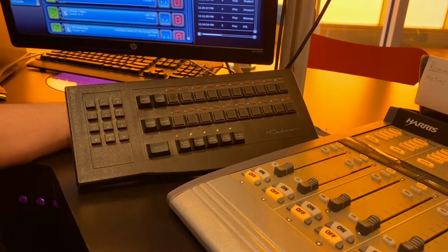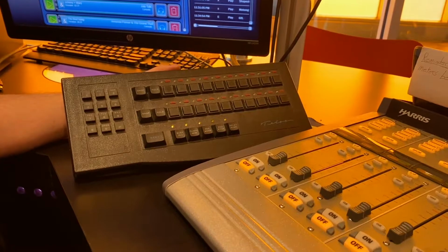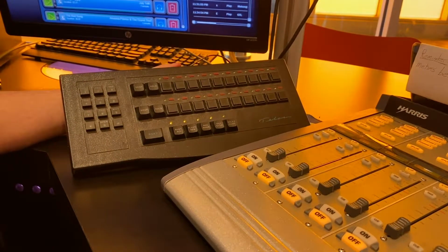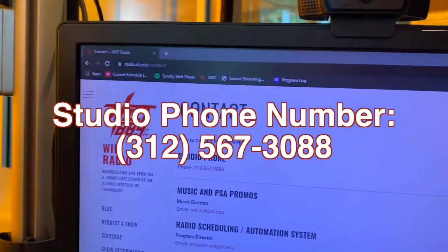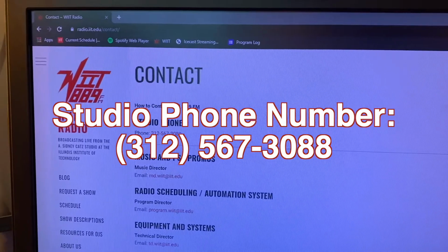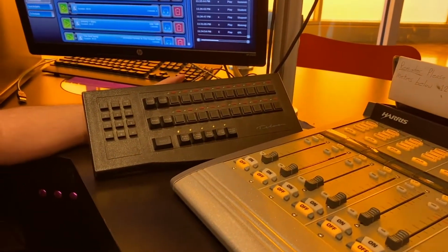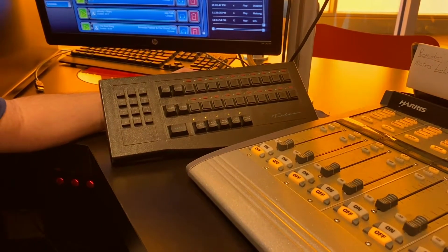Right now we're going to demonstrate how to use the very analog phone system. So first of all, we'll have somebody call in. In case you need the number, the number's on the screen over here. It's 312-567-3088, so you can give that out over the air. When somebody calls in, you have to say, hey, so-and-so, you're live on the air. So we're gonna have a demonstration of somebody calling it now.